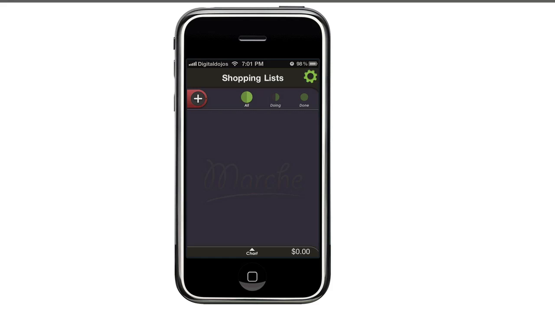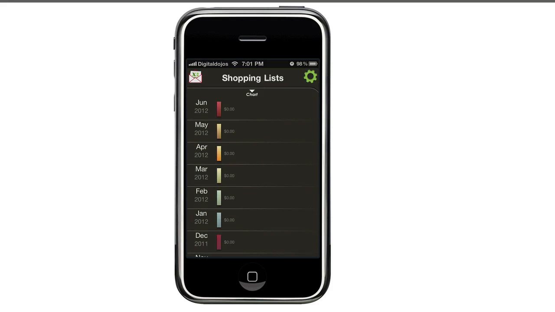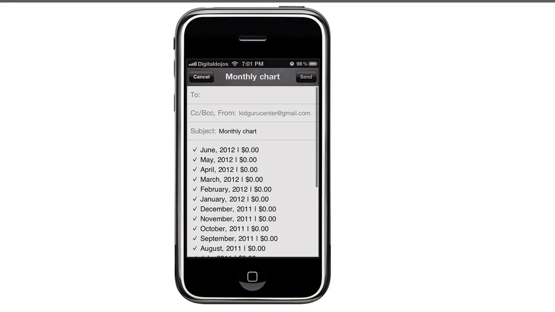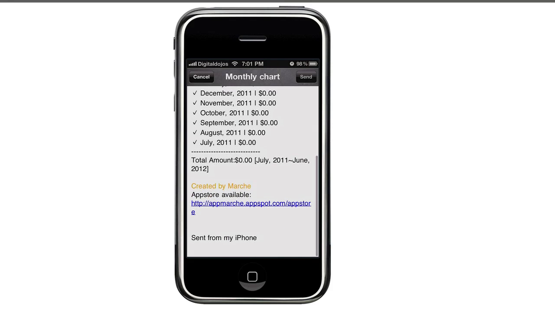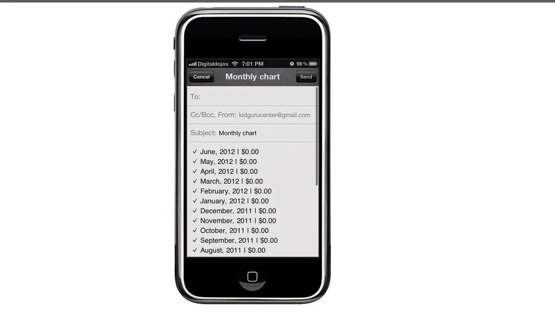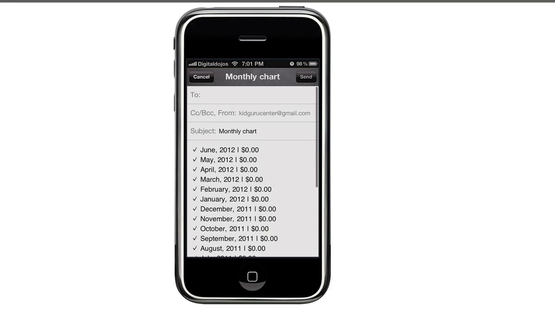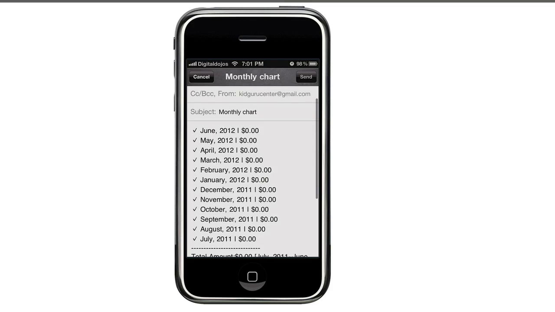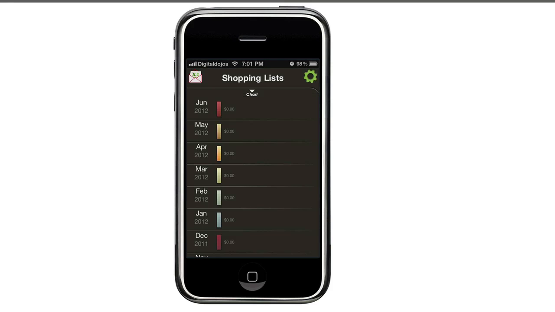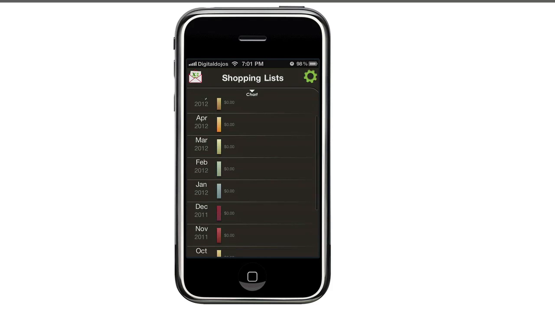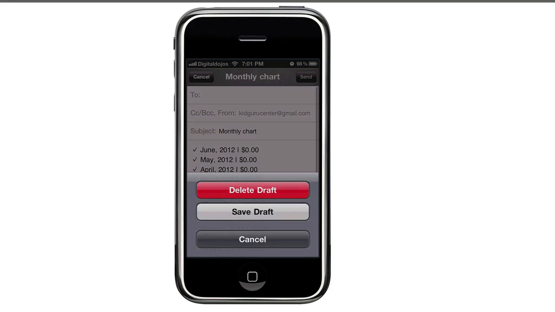You can also click down here at the chart to see your financials, the way you're spending per month, and you can actually export this to an Excel document, as you can see there in the top left. So if I was to click this, we can actually get this exported as a monthly chart, or I should say email it to you, kind of like an Excel document, and you can see there your expenses all available. So I'm going to go ahead and delete that. You can also obviously check it individually by each month, and whoops, I don't want to do that.